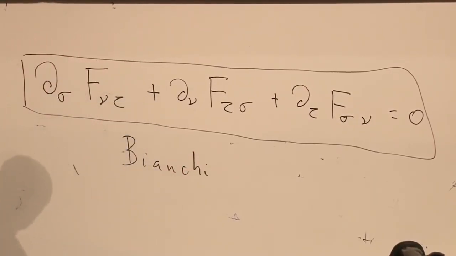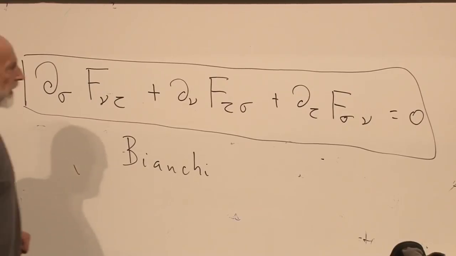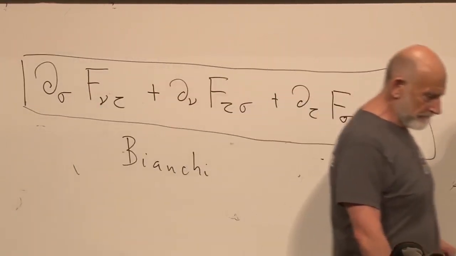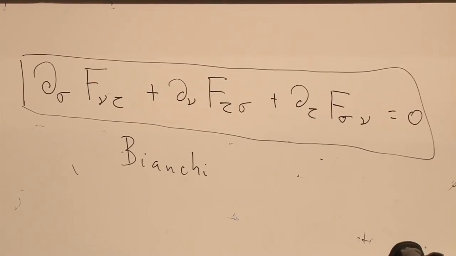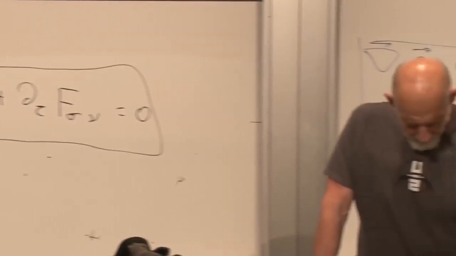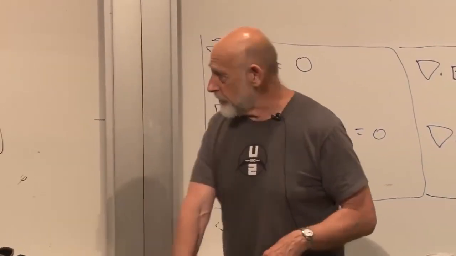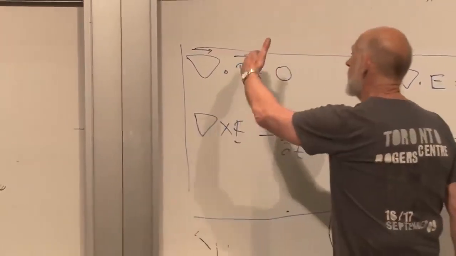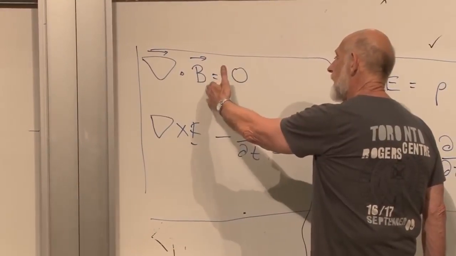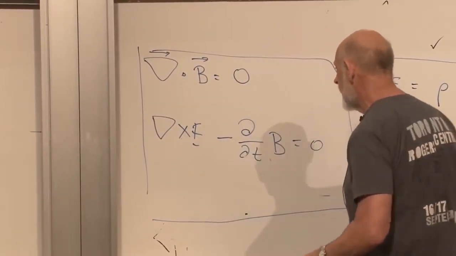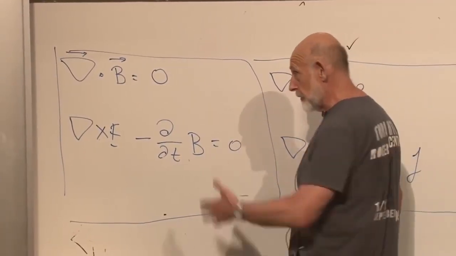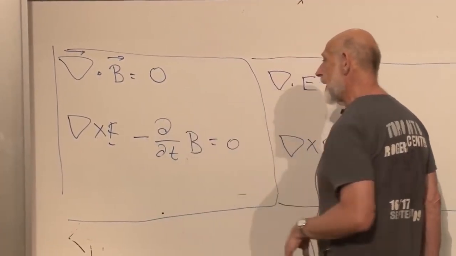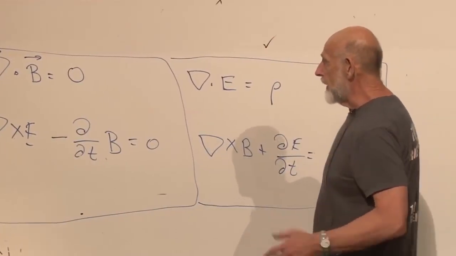The Bianchi identity. There's a similar identity in general relativity. It has a certain geometric meaning, and the geometric meaning is interesting, but it's not for us tonight. What does it express? One of the things it expresses is the fact that the magnetic field has no divergence, so there are no magnetic charge densities. But if there are no magnetic charge densities, there are no magnetic currents.